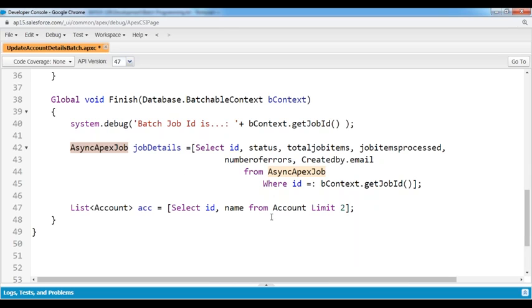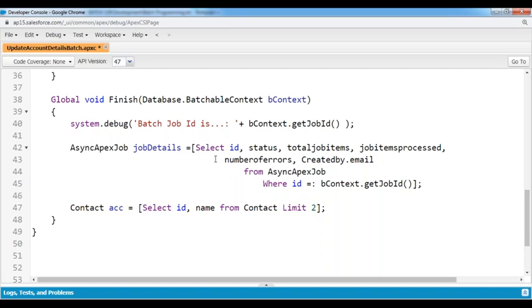In this case we are collecting the data from Account, which is one account record. To store that account record, I'm defining one Account type variable. Suppose it is a Contact, then what do we need to do? A Contact variable. Suppose it is AsyncApexJob, then an AsyncApexJob variable. That's it, simple.